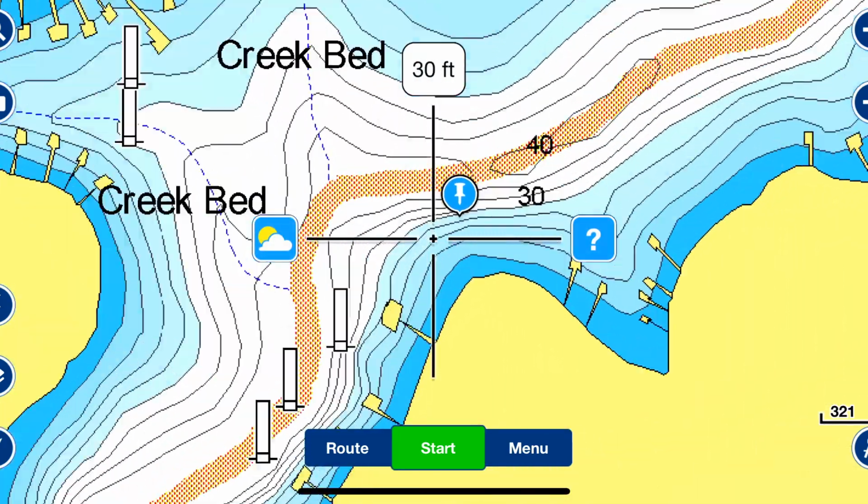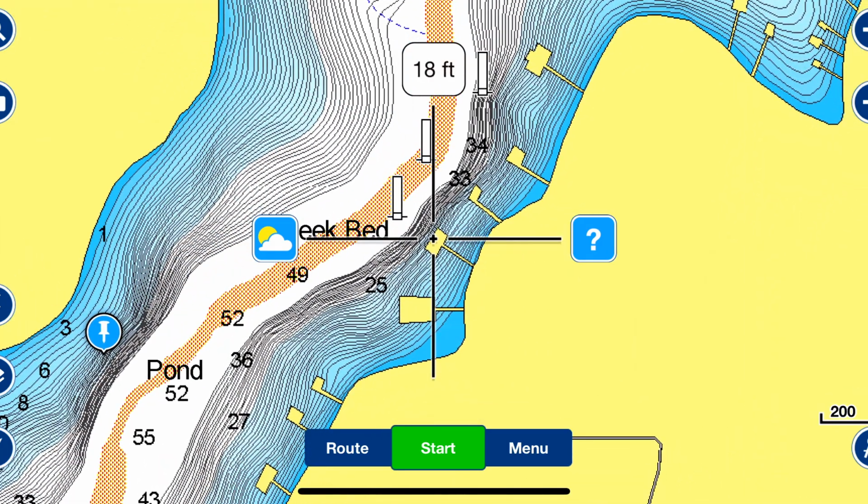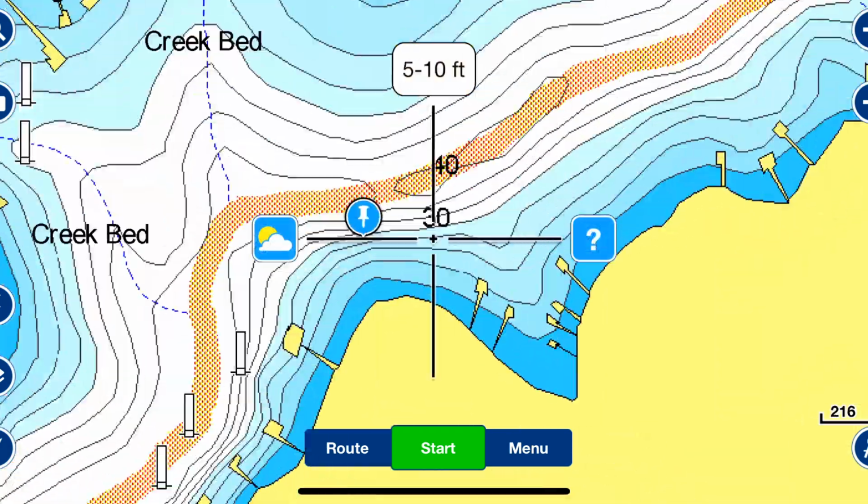And then as you move up here, again, another pretty good little point. Now these docks, you definitely want to take a look at these docks. These are going to be some really deep docks. Notice how deep this comes off, 33 foot all the way down to 50 foot. So just these couple, probably these two right in here, are going to be your deeper docks to fish for sure.